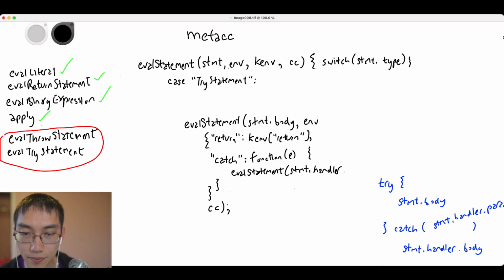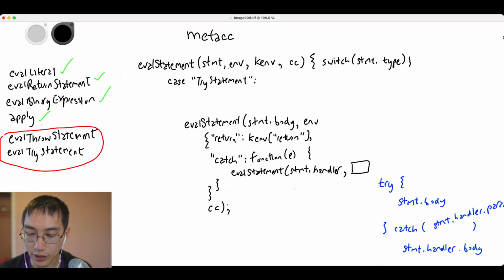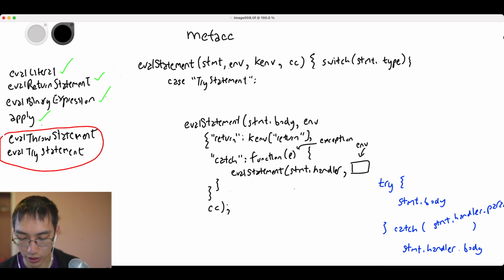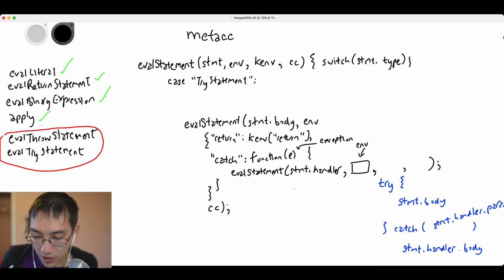Statement handler, some new environment, right? I'm not going to fill this in, but I was given an exception, so I need to put it into the regular environment so that code inside of this statement handler can access it. And I need to run this with some current continuation, and also some continuation environment.